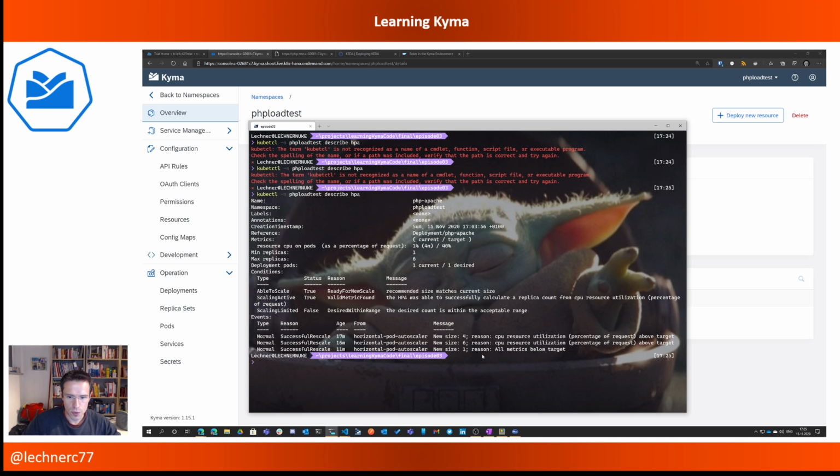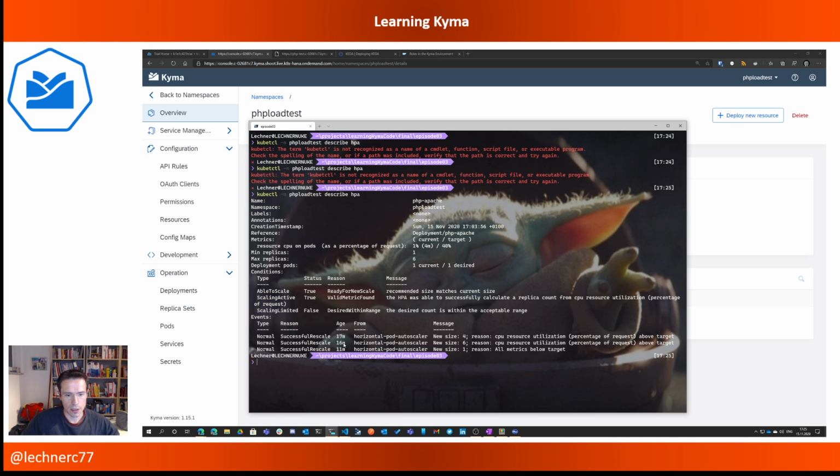Yeah, so here we go. And this is also what's hidden here in this very last line of events. So we have a rescale event from the horizontal pod autoscaler to a new size of 1 after it scaled up to 6, because all metrics are below the target.